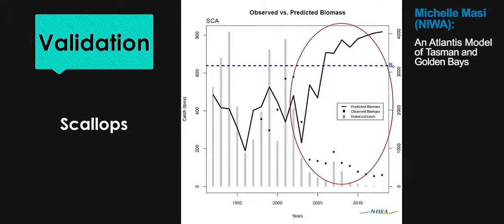However, you'll notice in this period, from 2003 onwards, that the observed and the predicted start to diverge. So the observed is suggesting that the current population of scallops has declined and perhaps continues to decline in recent years, whereas the model is predicting that under this period of low catches, which we know is when the fishery closed, that the scallop population should have recovered. And so remember that this is the fished version of the model, where the only thing that we've turned on is catch removals. So this is suggesting that something else is going on in the ecosystem that we're not capturing yet within the simulation.